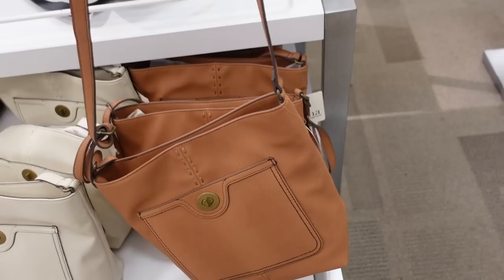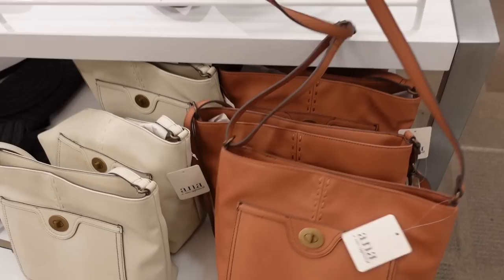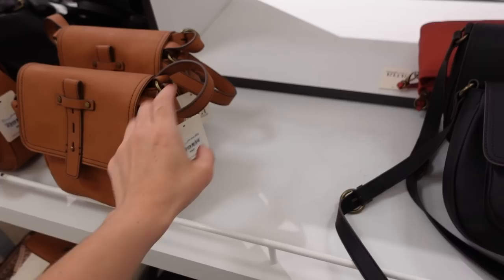New foil bags from ANA. This one has some texture, seam detailing, a little buckle, and an adjustable strap. Comes in brown and beige. Regularly $60, 40% off, bringing it down to $36. Also a little saddle bag from ANA — flat with a snap, two sections. Comes in black and brown. Also regularly $60, on sale for $36.